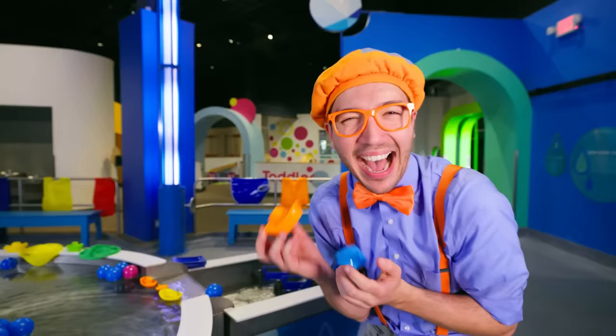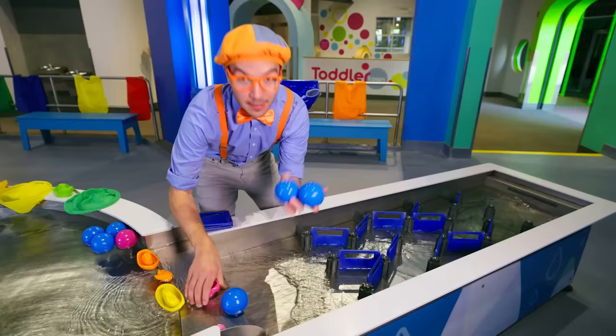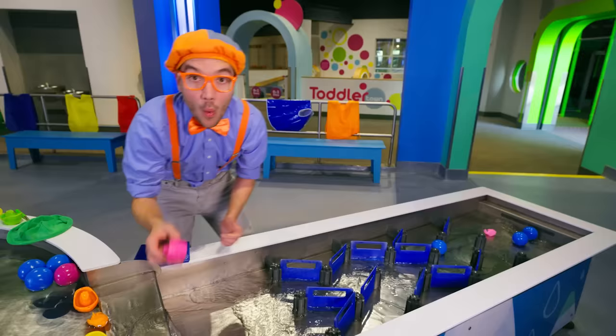Whoa, and look at this. Look. It's a stream where the boats can go down. Yeah, if you start at the top, you can put some balls. Whoa, look at them go. Bye-bye. Or maybe a fish. Bye-bye, fish. Look at them go. Woo! Or a boat.